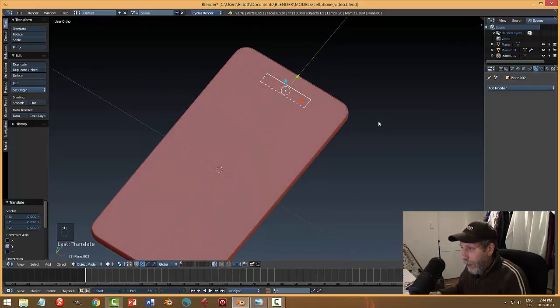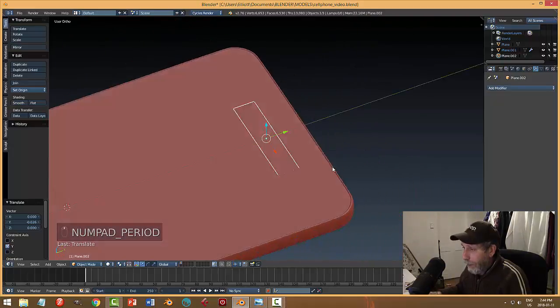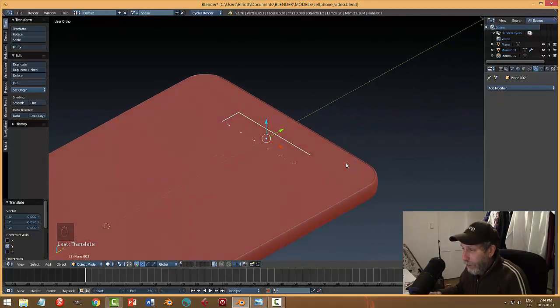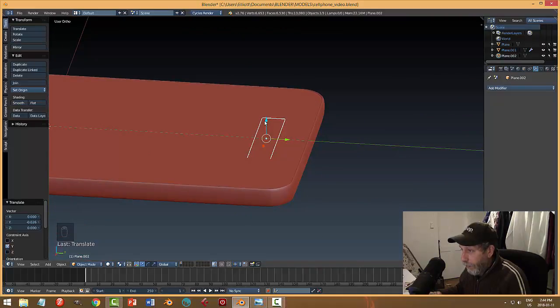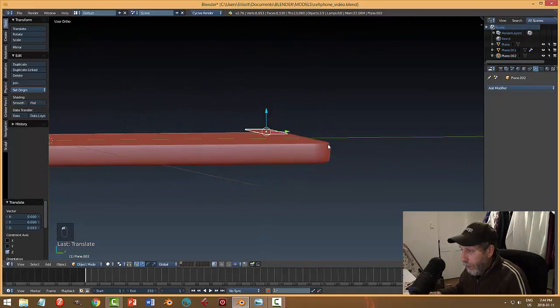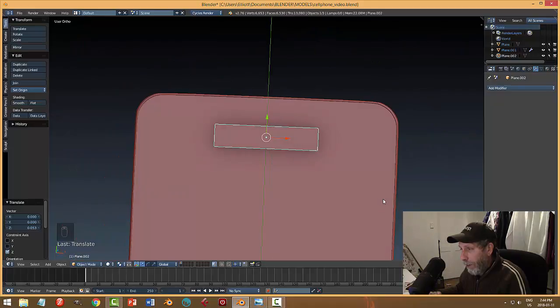All right, so we're going to make a rounded rectangle. I'm going to hit the period key with that selected. That's going to zoom right in and adjust my rotation as well, so I can rotate around that easily. All right, I'm going to just bring it up so I can see it. So that's what I'm going to use to make my speaker, and I'll put a little camera beside it.